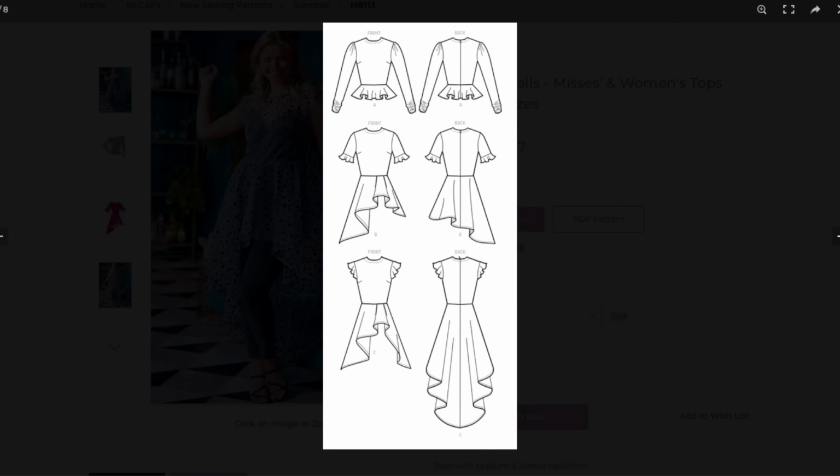Oh man, we're really hitting a rut here. I hate when this happens. Like, the line drawing of this is really cool, right? I think that's really kind of fun in the way they have it styled with the t-shirt and the skinny jeans underneath. I could see myself wearing that.